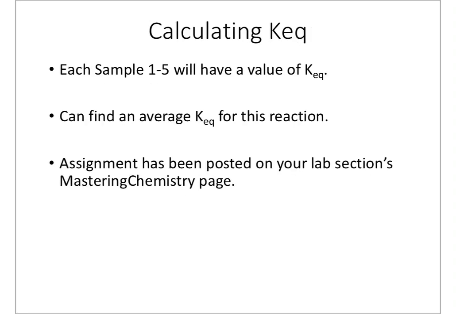So the idea is you're going to first create a calibration curve using standard solutions A through F. Once you have that calibration curve, you are then going to take absorbance values for samples 1 through 5. Note we're jumping from letters in our standards to numbers for our samples. You will calculate equilibrium concentrations of iron thiocyanate using the calibration curve, and then iron 3 plus and SCN minus using ICE tables. All of those values at equilibrium can be used to calculate KEQ, or the equilibrium constant. So you're going to get 5 equilibrium constant values. Then you can find the average equilibrium constant for this reaction.